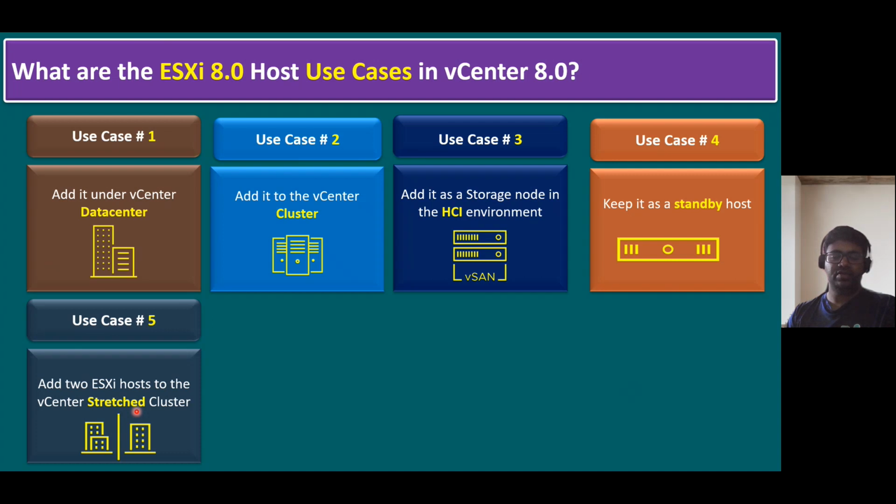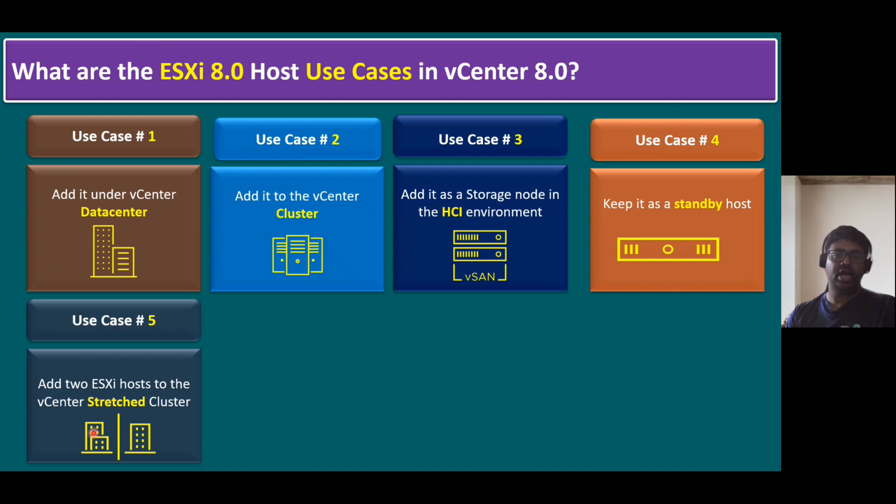But when we are planning to add an ESXi host to a stretch cluster, we should add a minimum of two hosts, one on each side. Suppose at site A you are planning to add one extra ESXi host, then the same configuration of node we should add at site B also. That means for a stretch cluster, the recommendation is to not add just one ESXi host; we always add two. Suppose in our site A we have a three host cluster, and at site B we also have a three host cluster. These hosts we combine into a stretch cluster. Total host count is 6 hosts.